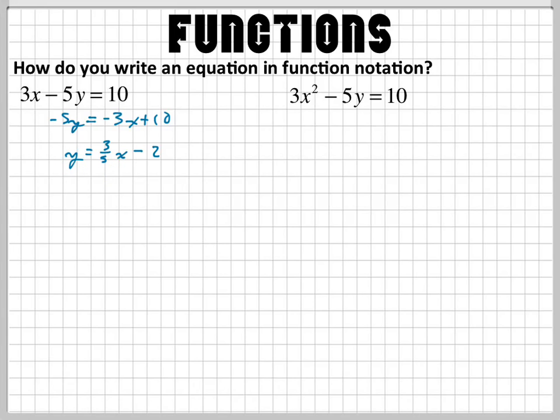We could technically write this a different way in function notation. We're going to name it the f function. And we would put an x inside this f function because it's a function of x. And on the other side, we just have 3 over 5 x minus 2. See, we could just take out the y and put in our function name, which is f, and then make sure you have right there what it is a function of. So in short, this is the function name, and that is what you're plugging in.